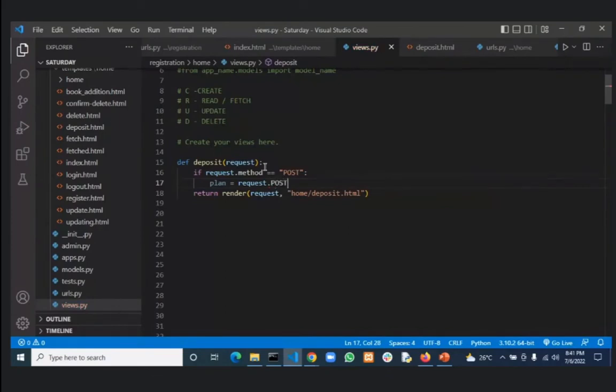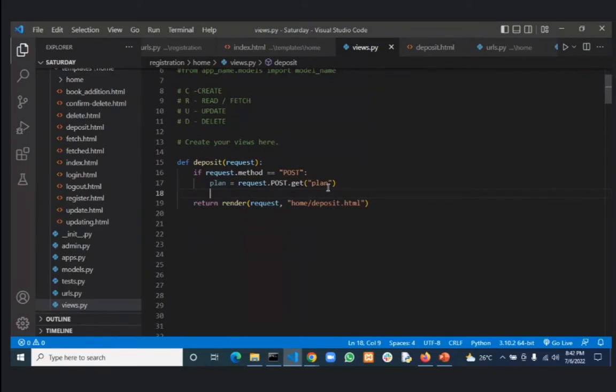In our case it's POST because it's not a file that the person is submitting. It's actually a value. And we call that thing plan. So once we grab that, we know which plan the person has subscribed for.